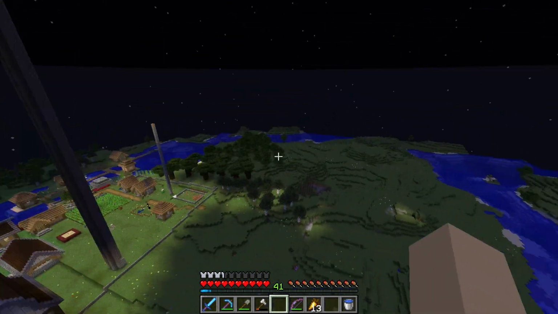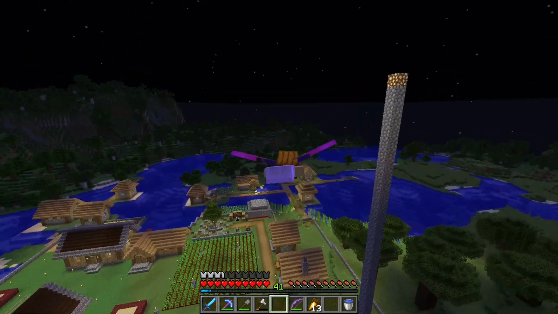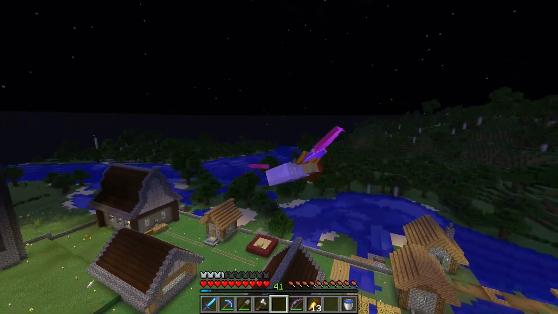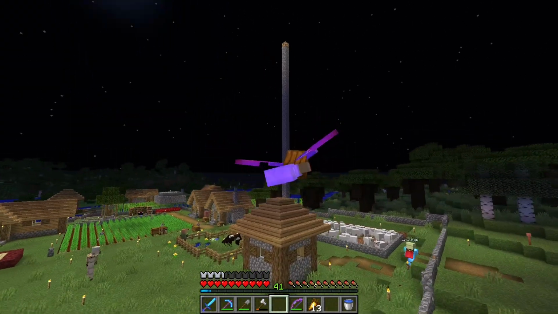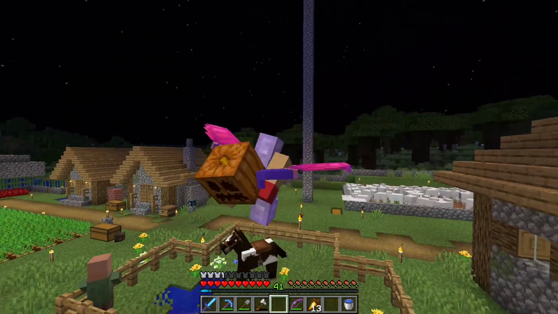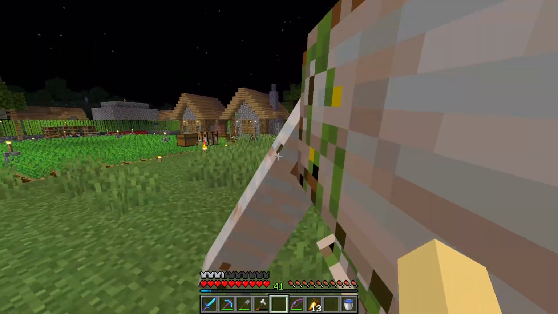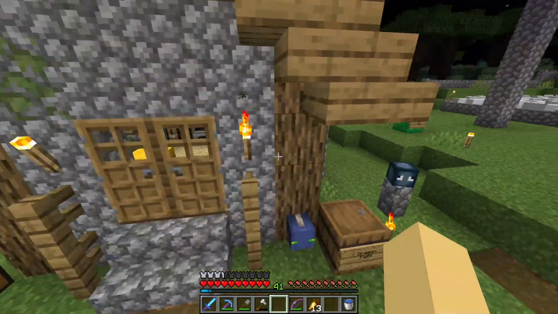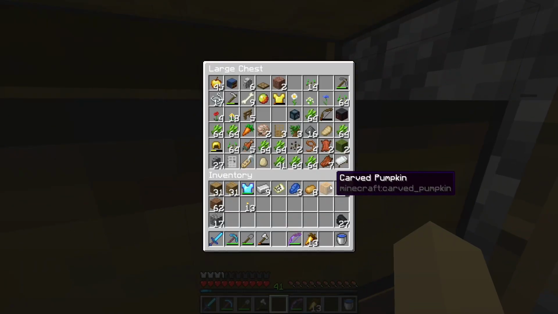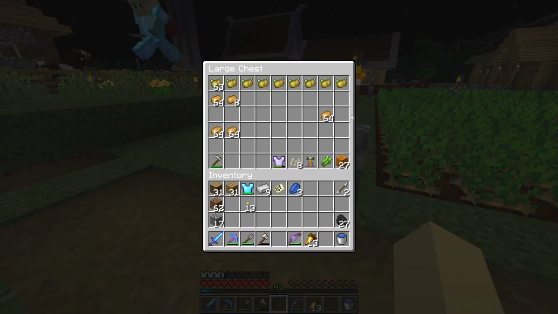It may not look like much, but this has been a little over 100 days worth of progress. And I would normally just place this pumpkin down, but I've had an Enderman steal my Ender Dragon fight pumpkin before. Just walked up and took off with it.